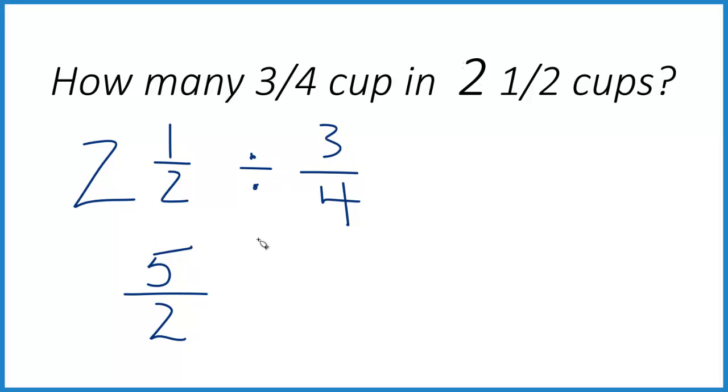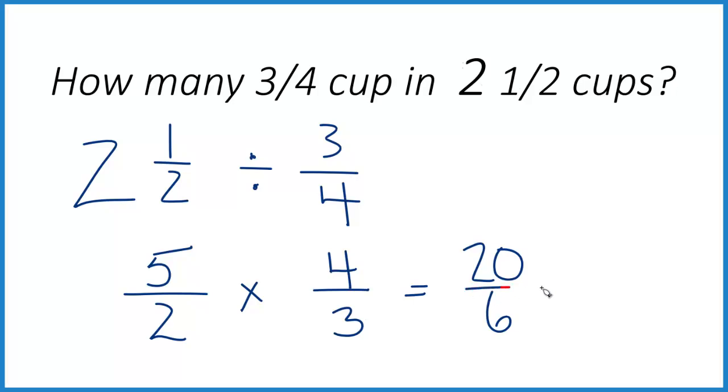in the same format. And instead of division, I'm going to multiply by the reciprocal of 3/4. What that means is I move the 3 to the bottom and the 4 up to the top. 4/3, that's the reciprocal of 3/4. And using the reciprocal, now I can just multiply. 5 times 4 is 20, and 2 times 3 is 6. So we get 20 over 6.